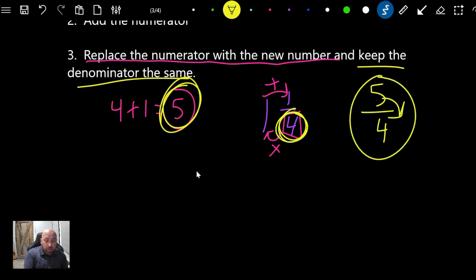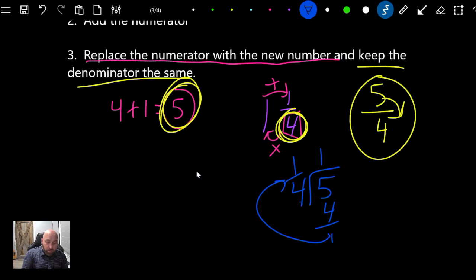So we go, let's change the color here. So we'll go 5 divided by 4. 4 goes into 5 one time, 4, and I have a remainder of 1. What you do with the remainder is you take the remainder and you put it over top of your divisor. So I would have 1 1/4. There it is. So I can go back and forth between them.